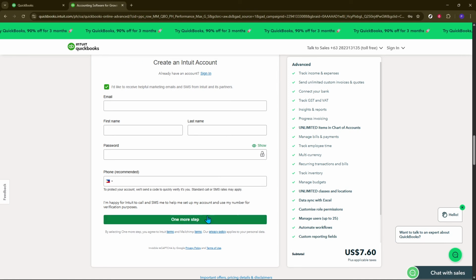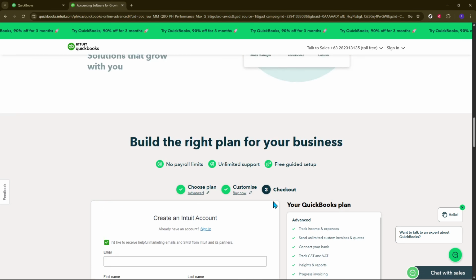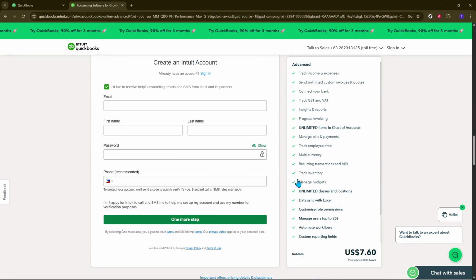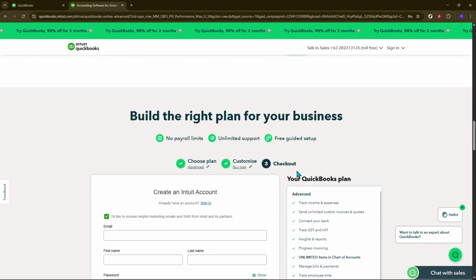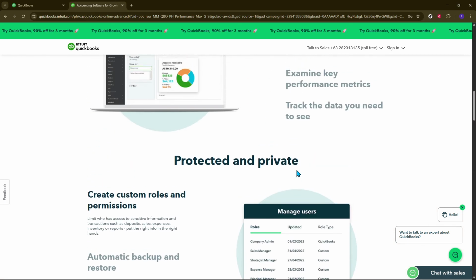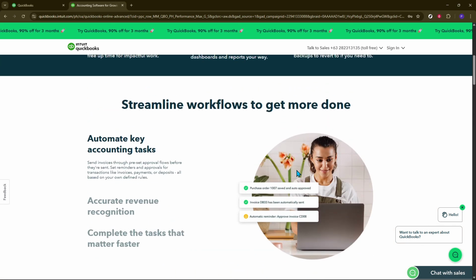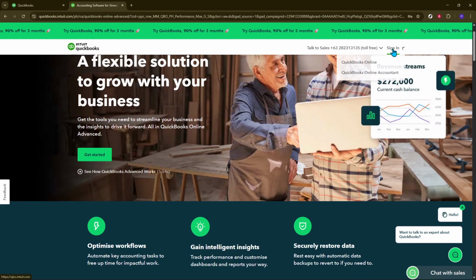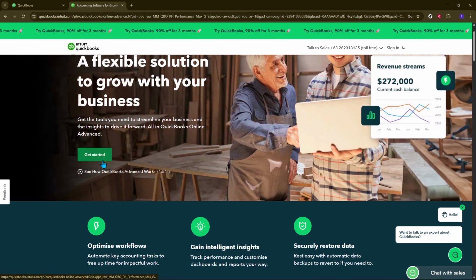This action confirms that you've successfully created a new QuickBooks Online account, thus unlocking access to a range of tools that can help you keep your business's financial health in check. By following these steps, you'll have your QuickBooks Online account up and running. With this, you're now equipped to streamline your business accounting processes, making it easier to handle everything from invoices to expense tracking and beyond. Thank you for joining me today, and I hope you found this walkthrough helpful.